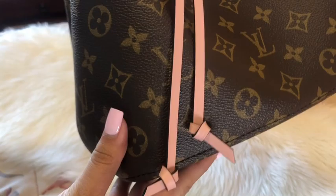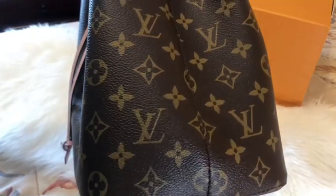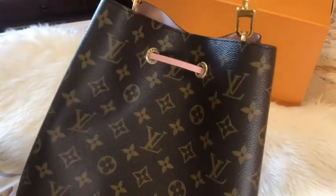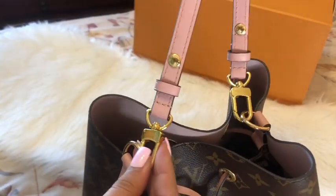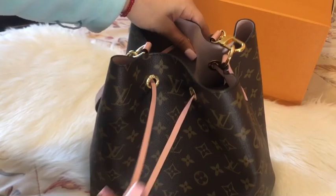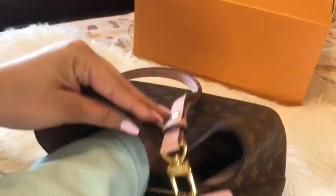There are a lot of things I want to talk about this bag, so I'm just going to give you an overview of how it looks. Of course this is the monogram — it came in about two days ago. The strap looks like this and like that. Whenever you get your bag it does come with bubble paper, so I'm just going to take it off to show you the inside.